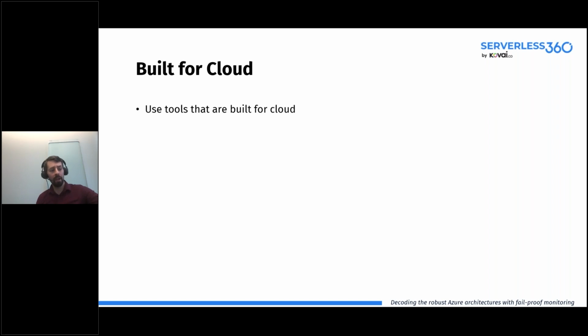So going back to when you are utilizing a lot of these services, let's say you do have your integration platform in the cloud, then look at tools that are built for managing those specific areas. And for integration in the cloud, Serverless 360 is an awesome tool. It's built specifically for these services, and it gives you the insight and the additional features that you might need to continue driving the usage, growth and success of utilizing those tools. And what often happens with these tools built to support the cloud is they work very closely with the cloud vendor, with the team that is actually building this. So when new functionality is being shipped out, they are one step ahead of everyone else and they have this already bundled into their product.